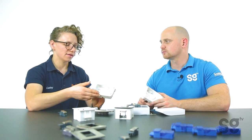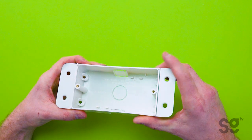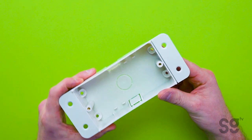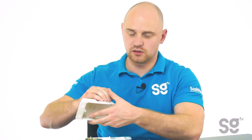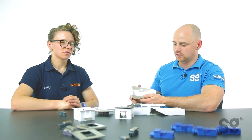We've also got the bigger one which has got a spirit level so you can line it up nice. That's another problem — getting back boxes straight and levelled next to each other. It's not so much of a problem in stud work but on brick walls it can be hard and takes people a long time. The stud boxes also have tabs on the front, so once you've got it secured on your studs and you offer your plasterboard up to the wall, give it a whack and it'll pierce the plasterboard — so rather than having to measure out, you've already got your marking points and can just go in with your plasterboard.